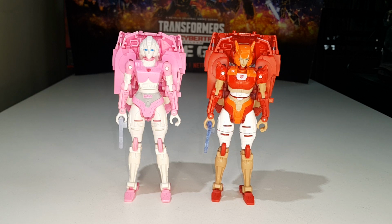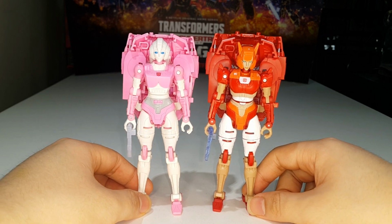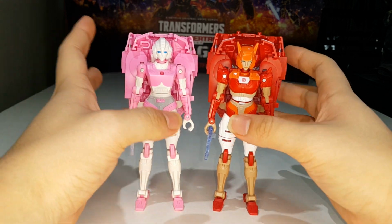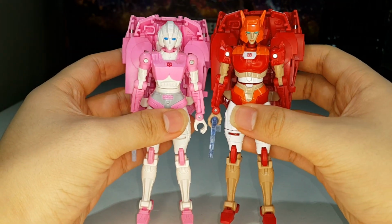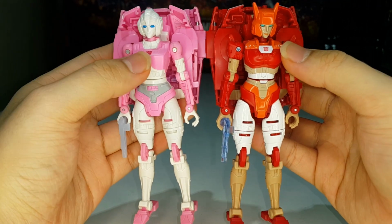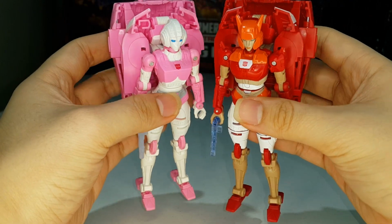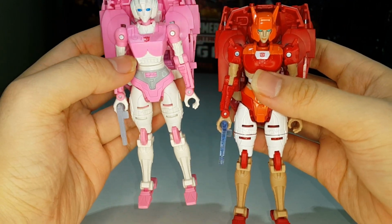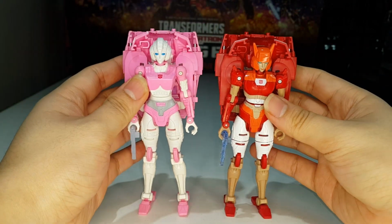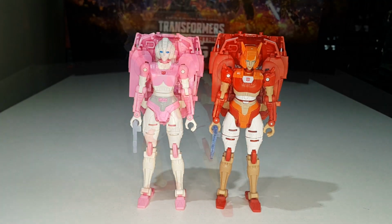And speaking of which, here is ELITA-1 compared with the original version of the mold, Earthrise Deluxe Class RC. And yeah, they both have the huge backpacks, but I don't care. And as you can see, the chest is different, the crotch is different, the shoulders are different, the heads are completely different. Other than that, everything else is the same, but they did remold quite a bit to differentiate ELITA-1 and RC from each other, so that's pretty cool. Really nicely done right here from Hasbro. So that is pretty much it for the robot mode comparisons.